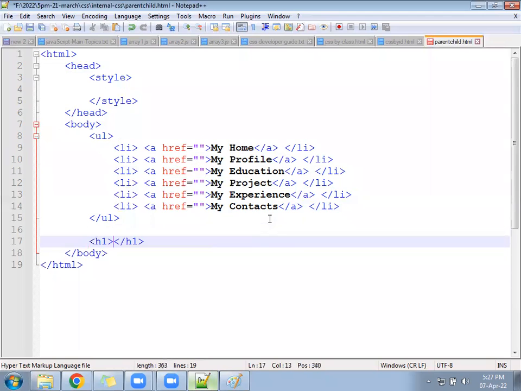Right, write an h1, then li without ul. Li without ul. Li without ul.